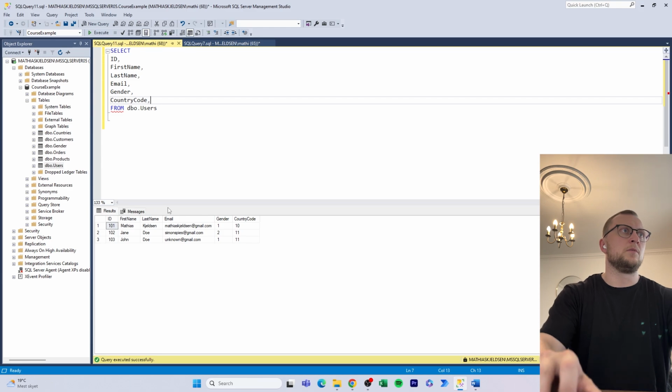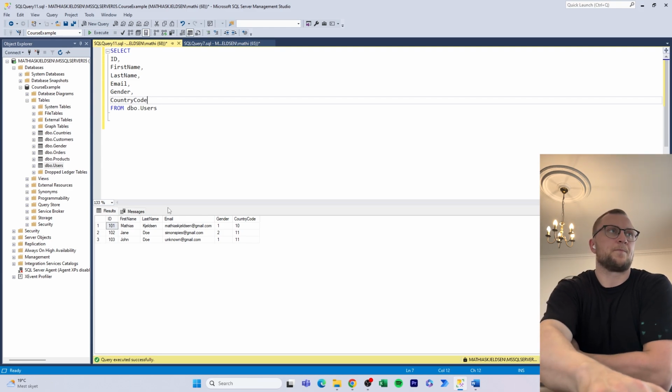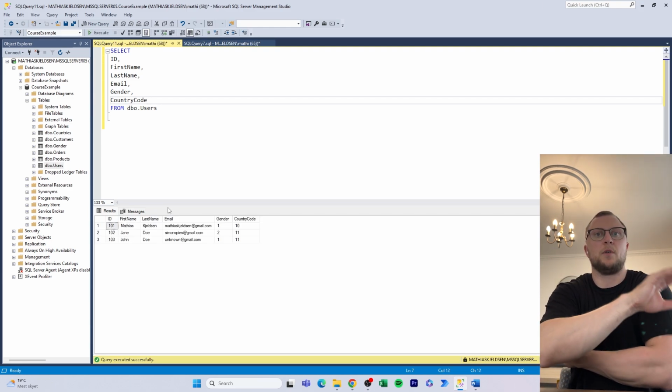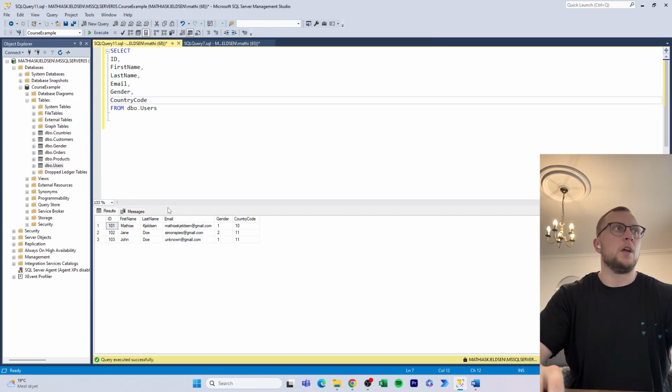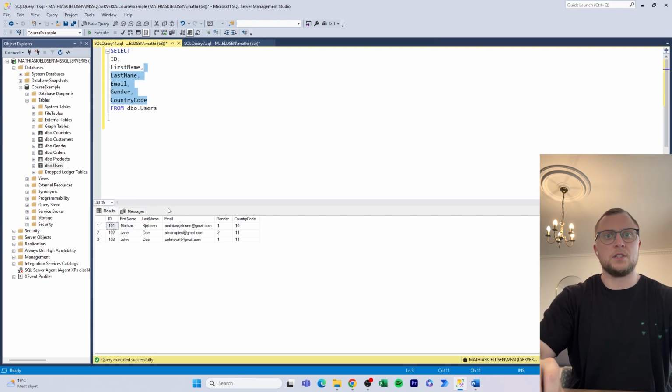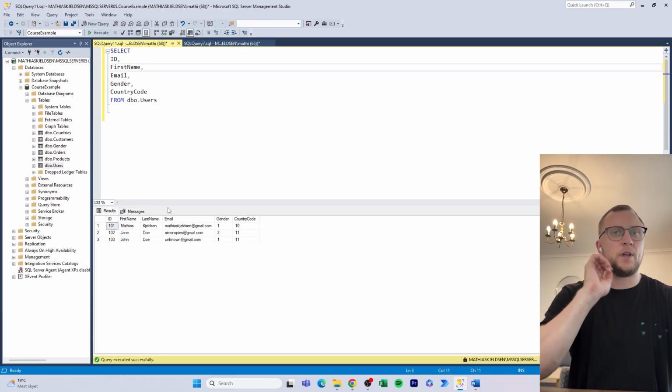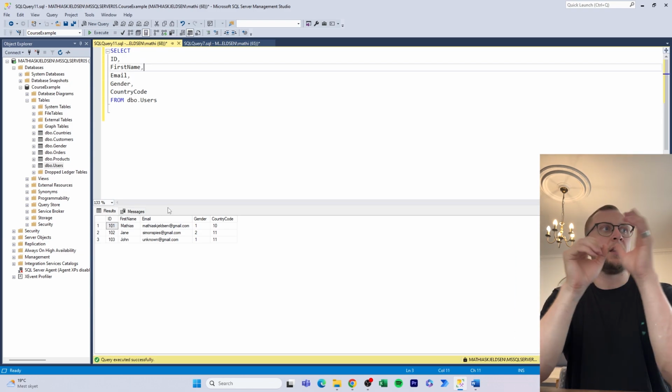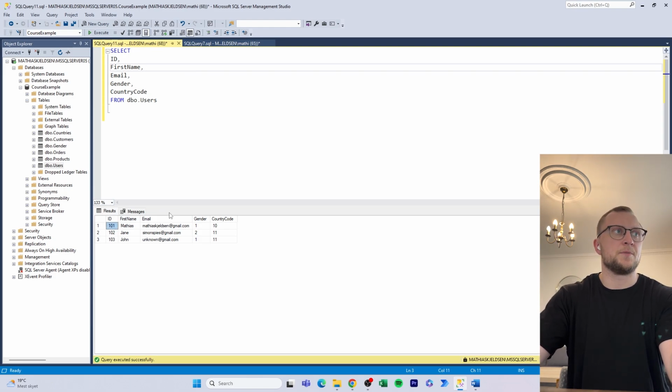So now it's the same result, right? We get the same content when we press F5 and we run it, but now we have all the columns listed, and that also allows us to say, well, we actually only want the first name, so we can delete the last name and run it again, and then the column disappears.